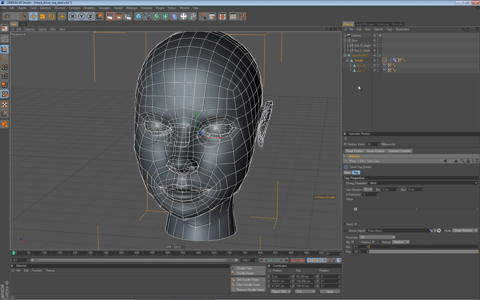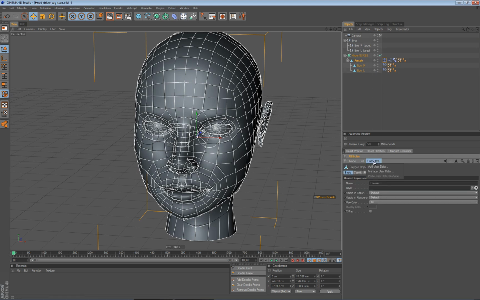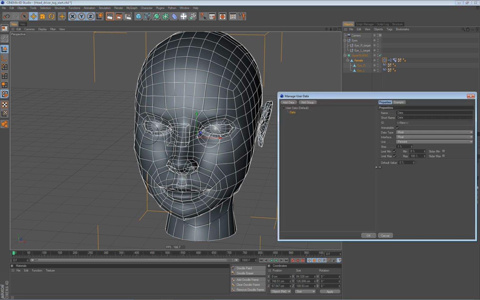So let me show you a fairly common way to do morphs: to create a 2D vector field where you can assign various morphs on a single field. It will be much clearer when I show you that. First we have to create user data. I will add user data, name it morph field, and the interface for this will be vector.